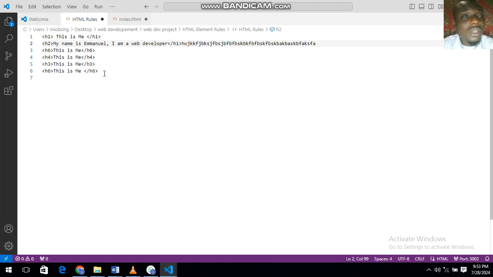But I realize some paragraphs can be taken down to the next line. The point I'm trying to make is that the codes are arranged in the form of blocks. Like I said earlier, a single web page should contain one h1 element.